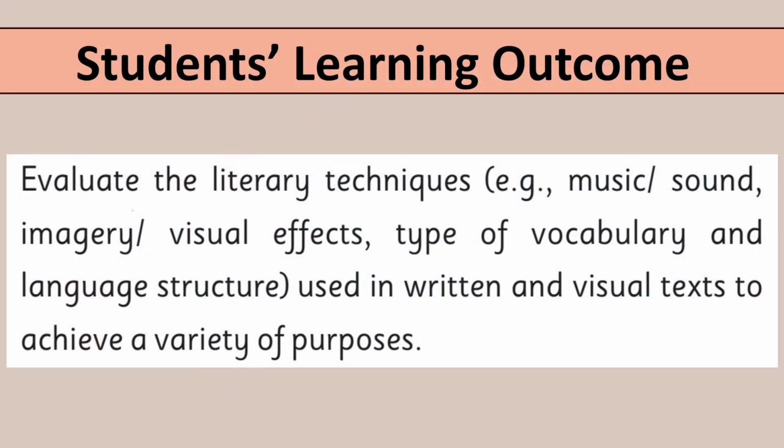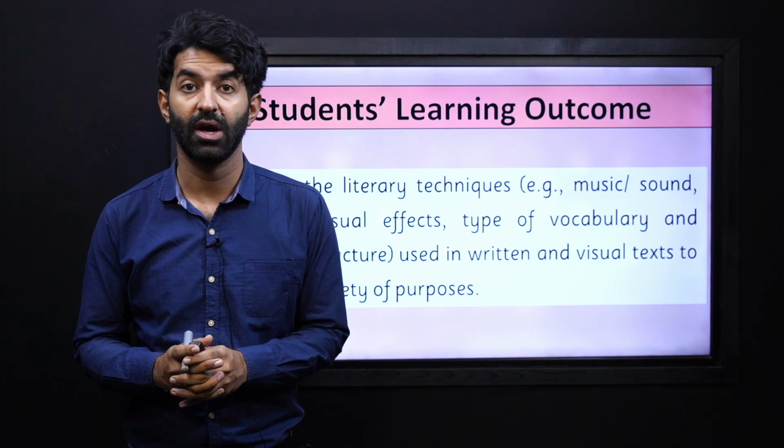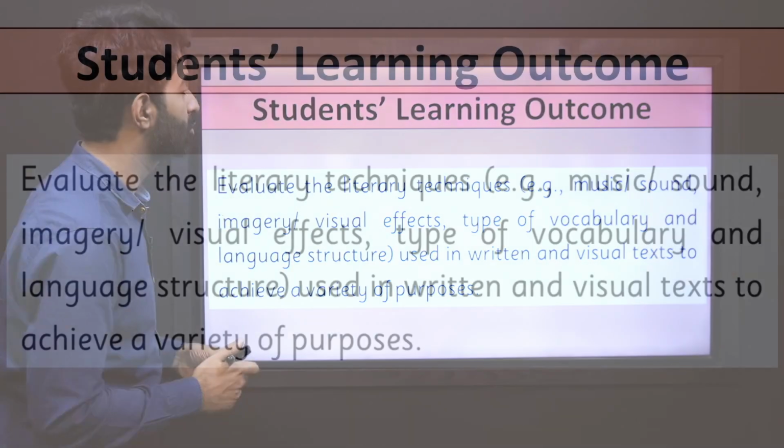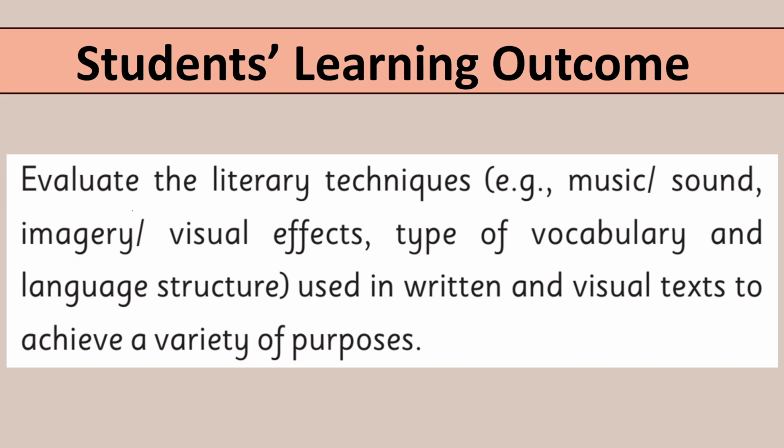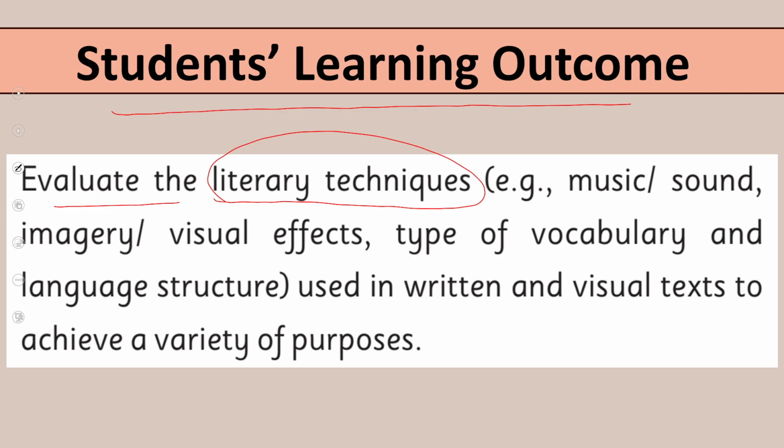So we are taking this main lesson's poem as a sample and we are going to perform all these things and achieve our SLO. Now it says evaluate the literary techniques. Yes, techniques that are applied on literature, on the text. In this case, we are dealing with the poem. We are going to take the text of the poem.